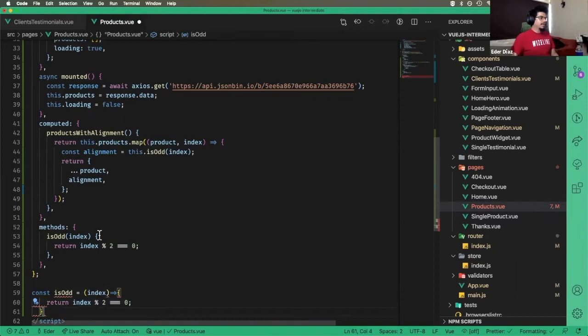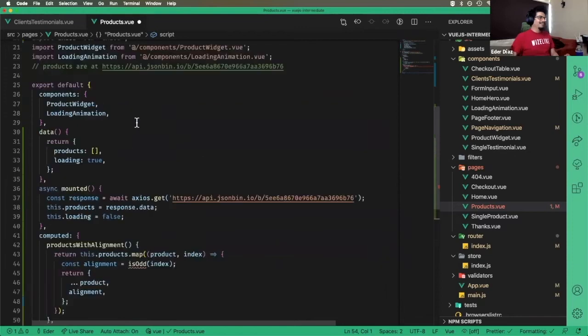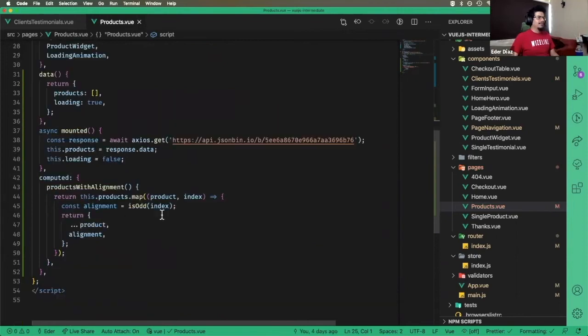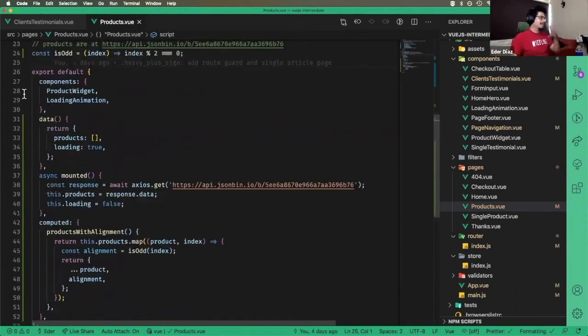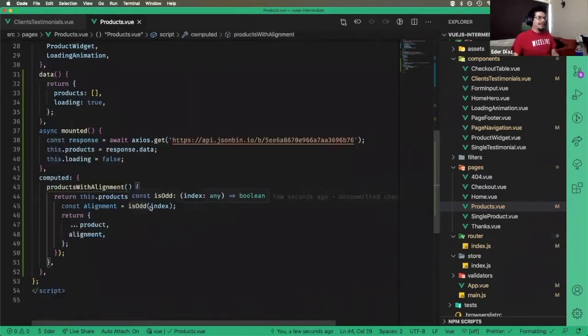And instead of using this dot isOdd, you just use the function you declare here. Oh, and yeah, the linter is telling me that I can just return this. And yeah, I need to define it on top. But I just wanted to keep it on the bottom so that you could see that I just extracted the same function. But yeah, if your method doesn't need to know anything about the component, you can definitely do this. Yeah, like you mentioned, we just use methods if we want to access the state or props.